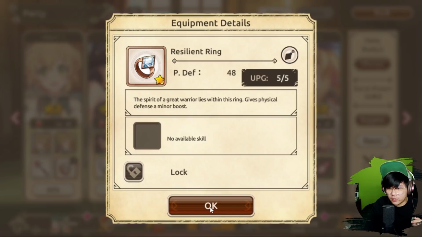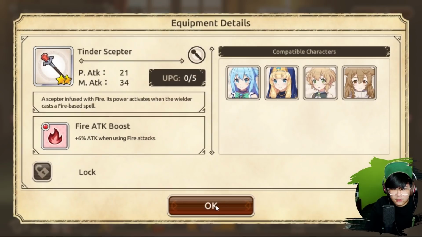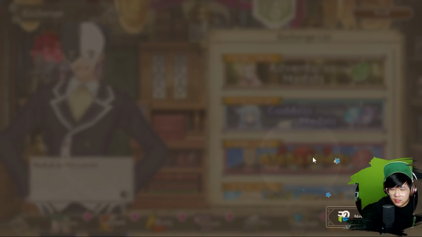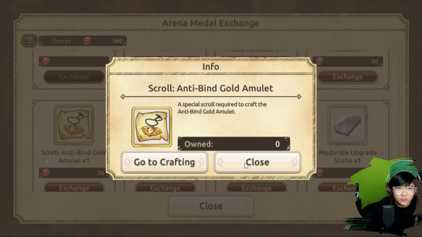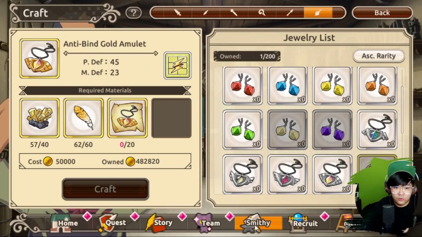You can see that I actually upgraded a lot of the bronze one. I wouldn't even suggest upgrading the silver ones, since right now some of the gold ones are farmable already. Okay, but there are some in the arena, all these you can only exchange from here. But these, I think they actually drop somewhere. Yeah, these actually drop in the story, so don't exchange for this. The arena medals are pretty precious.